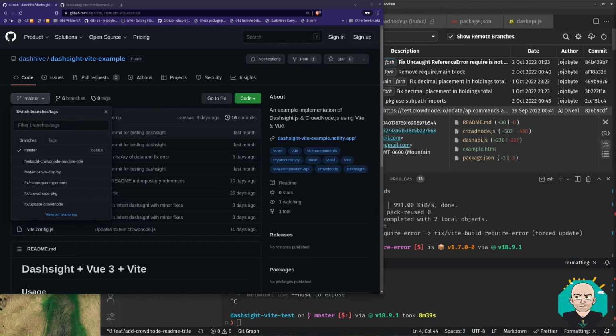Create pull request. Cleanup components and fix. Let's just call it cleanup components.